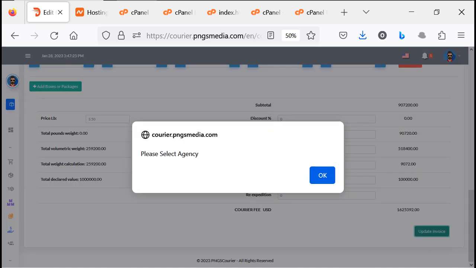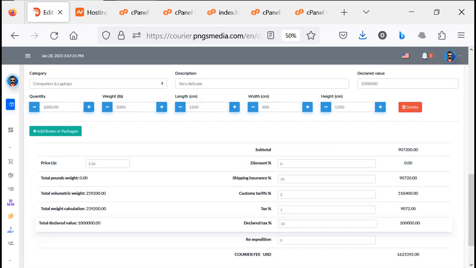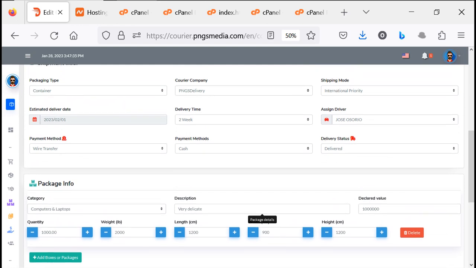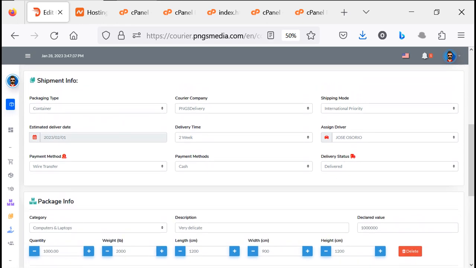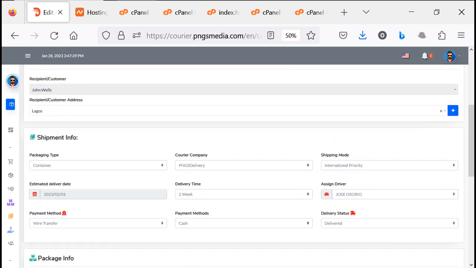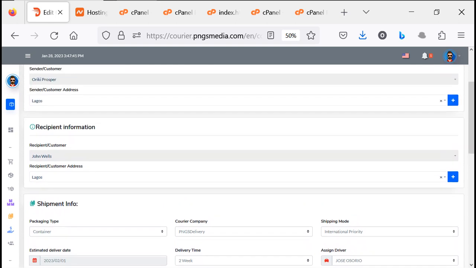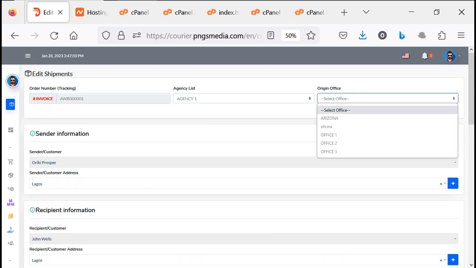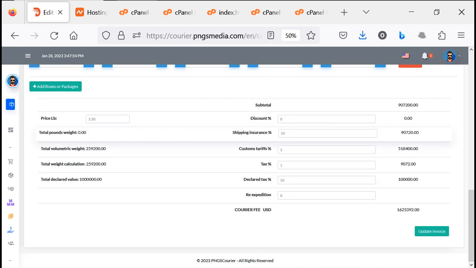So you're going to update the, let's say please select an agency. So let's see which agency. Okay, from here, let's say agency 1, origin office, from the Arizona office.